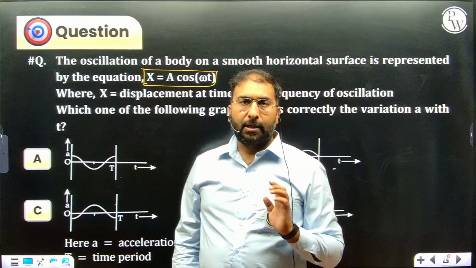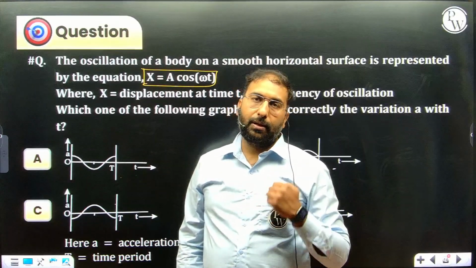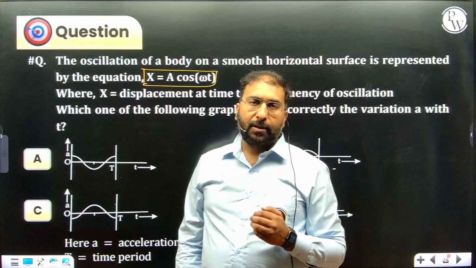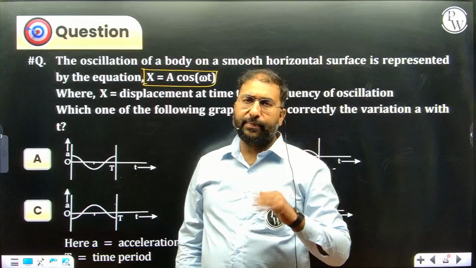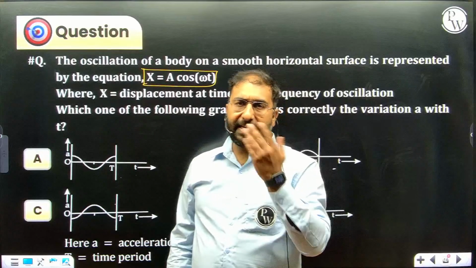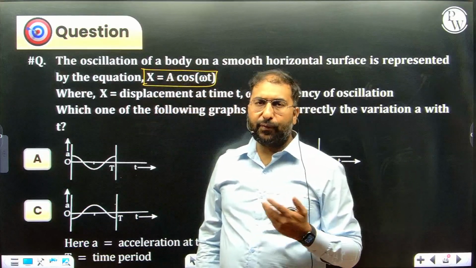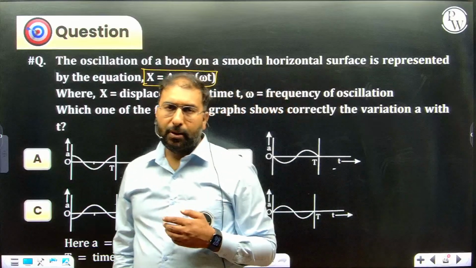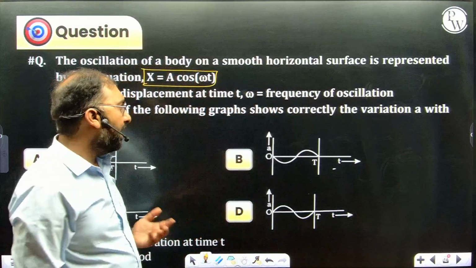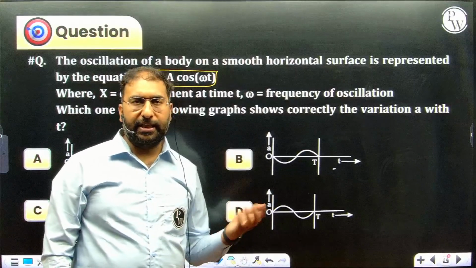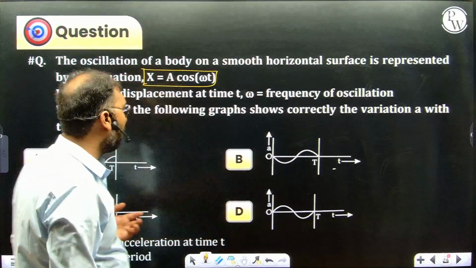Both are correct. But if you are remembering it at all, just remember that if you are writing in terms of sine, always do it in terms of sine, or if you are writing in terms of cos, you can always write in terms of cos. Or if you understand the logic, then it does not matter whether it is written as a sine function or a cos function. It's the same thing for us.